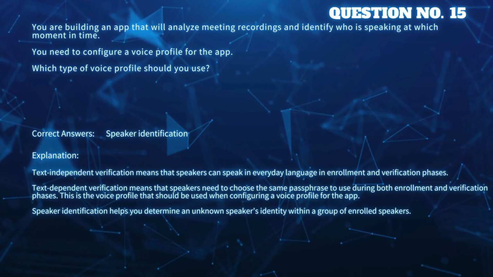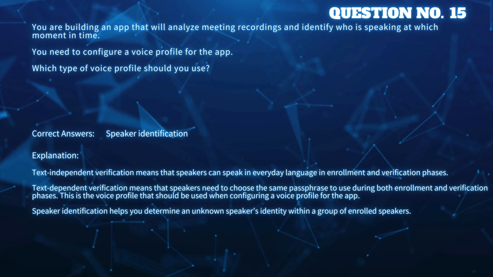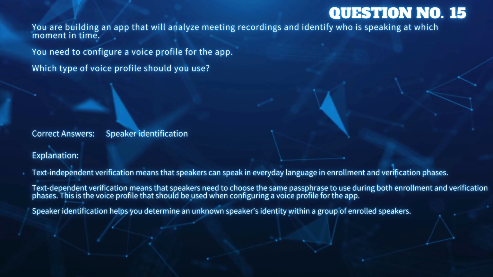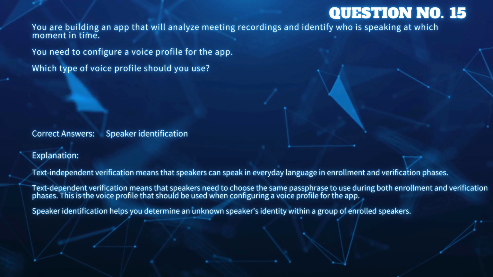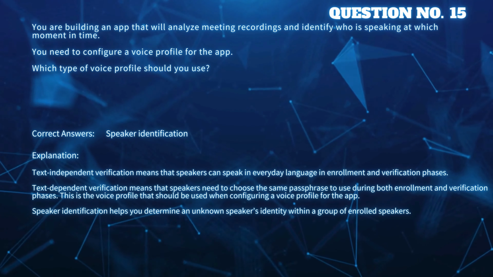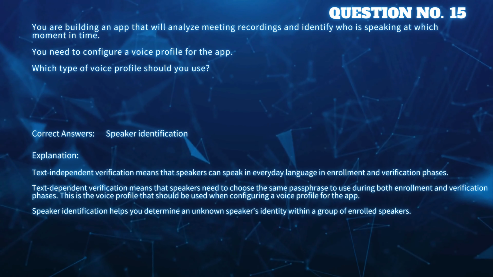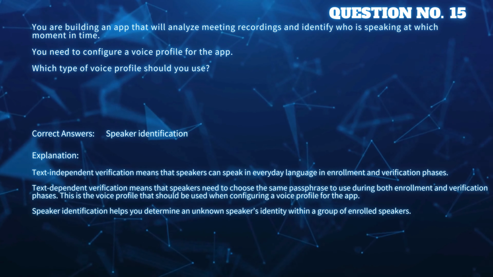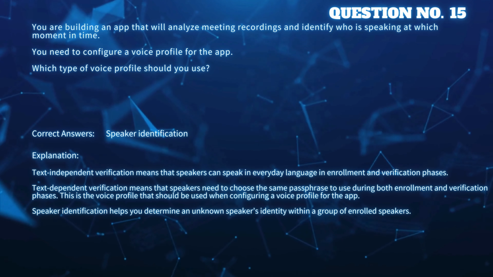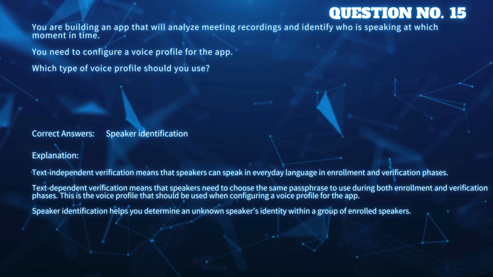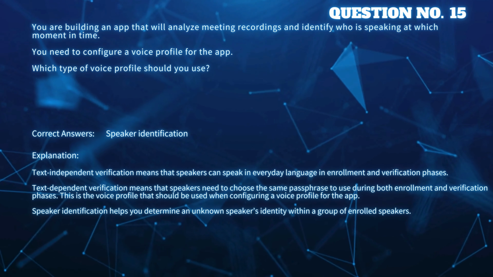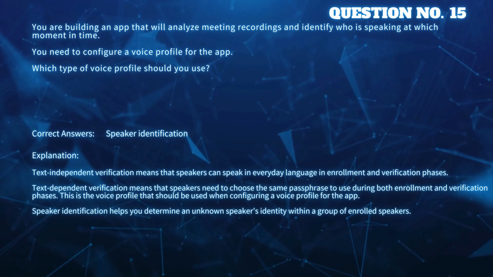Correct answer, speaker identification. Explanation, text-independent verification means that speakers can speak in everyday language in enrollment and verification phases. Text-dependent verification means that speakers need to choose the same passphrase to use during both enrollment and verification phases. Speaker identification is the voice profile that should be used when configuring a voice profile for the app. Speaker identification helps you determine an unknown speaker's identity within a group of enrolled speakers.